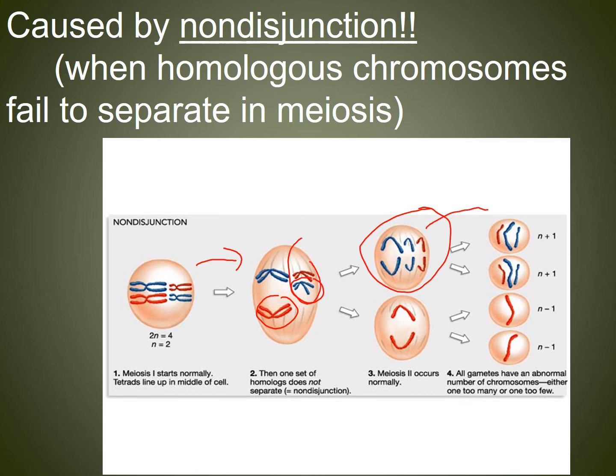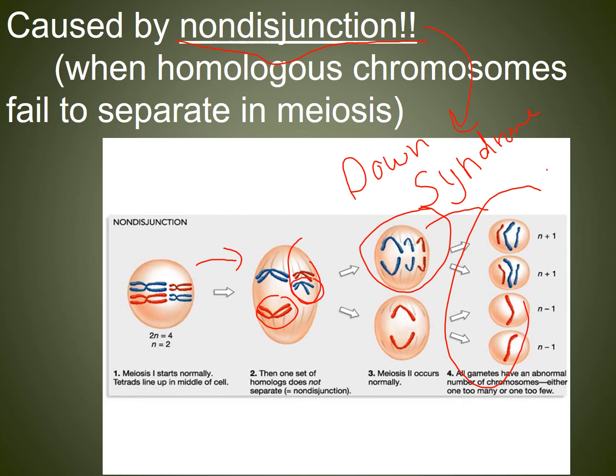Now let's bring extra cells. Extra cells is obviously going to be what we call Down syndrome. And again, we're going to learn about that. Down syndrome, and this process is called non-disjunction. And the way that I say it is non-disjunction cannot function. People who have an extra chromosome cannot function as well as people who have the normal chromosomes. When homologous chromosomes fail to separate in meiosis, so again, non-disjunction, the biggest example is Down syndrome because they get an extra chromosome.